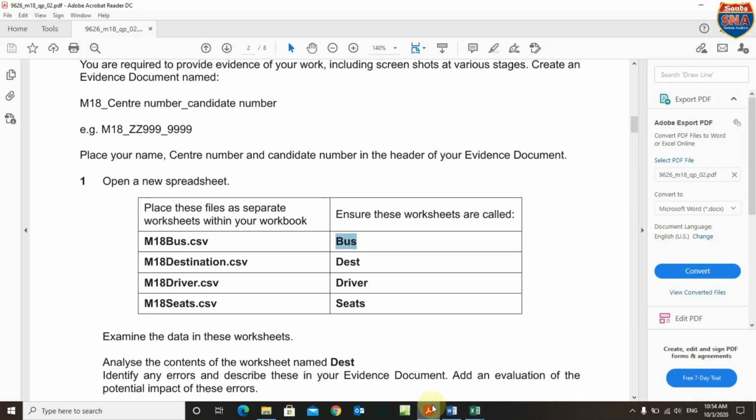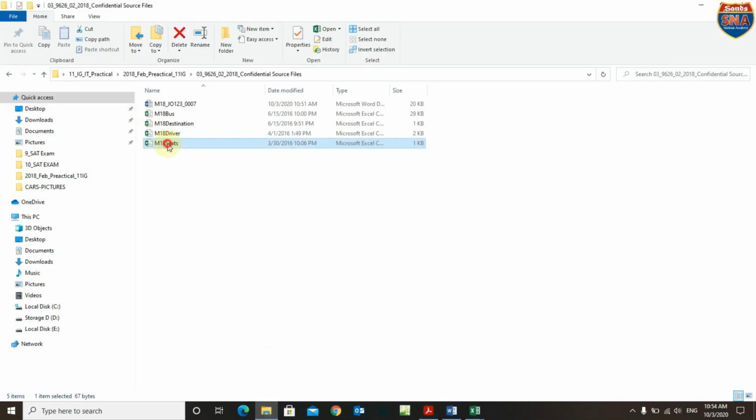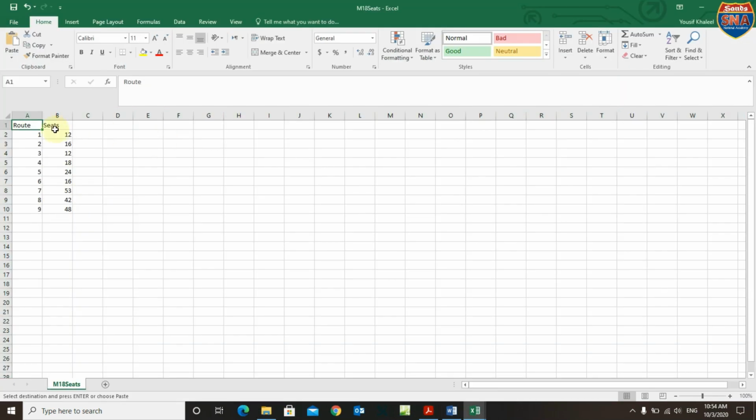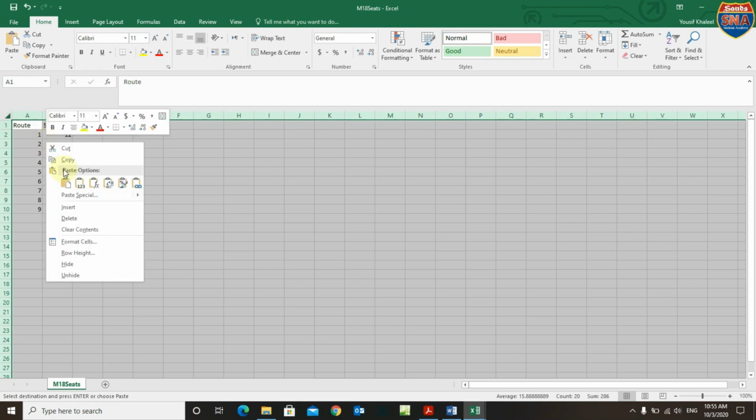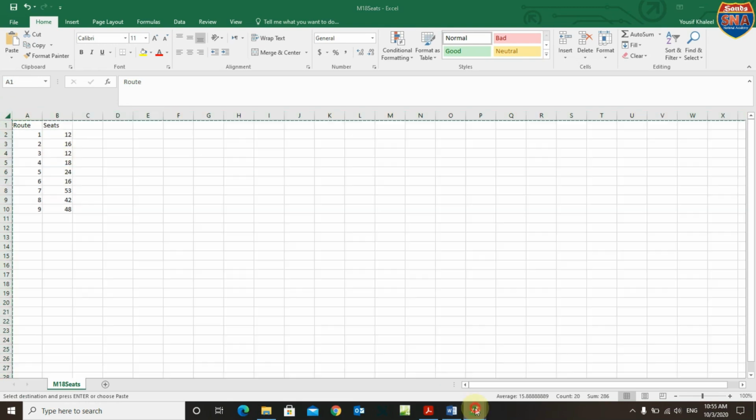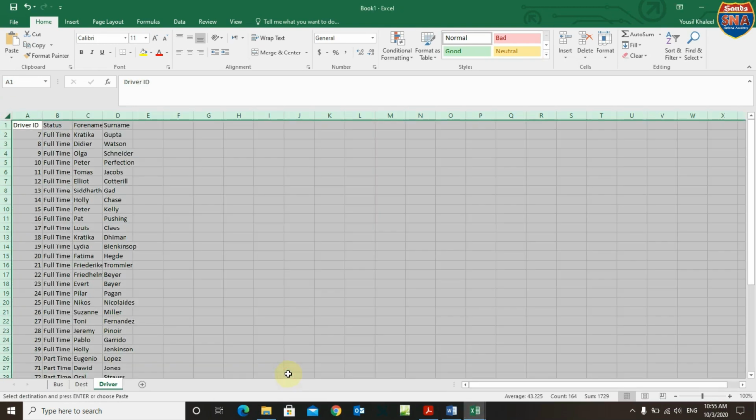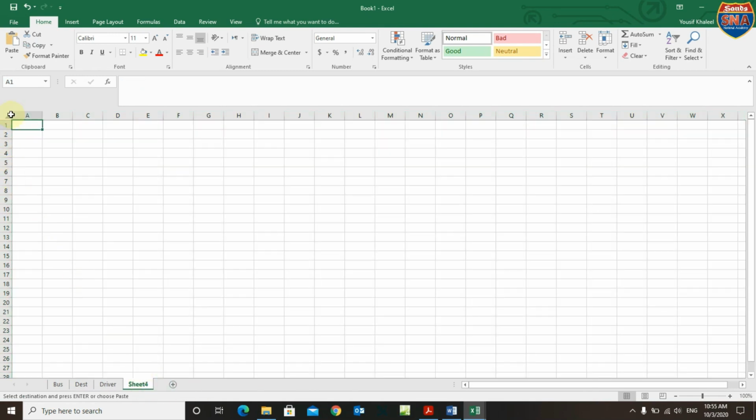And finally we should open the M18 seats file and call it seats. So let's go to the source file again, open the file M18 seats, and just copy, and again get back here for a new worksheet.